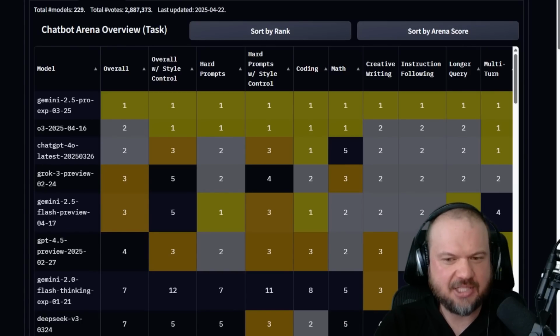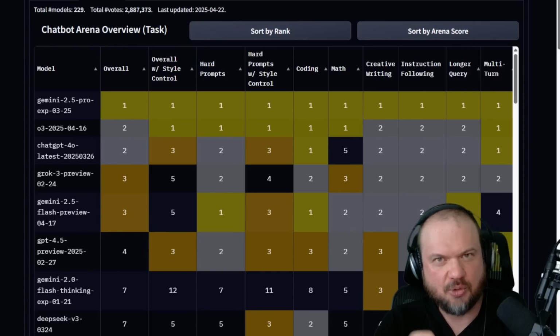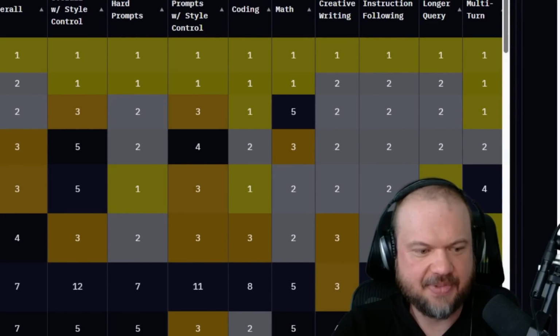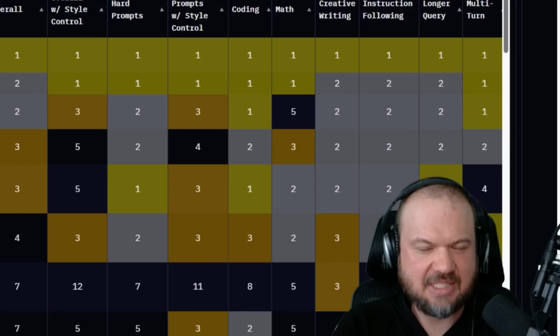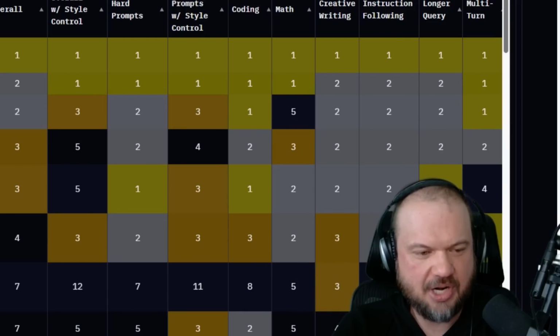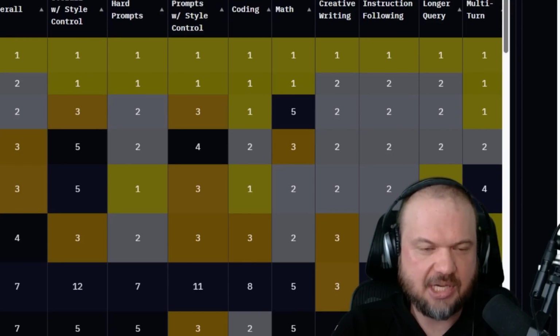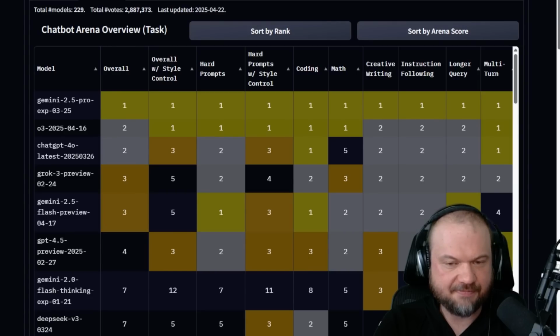I don't expect it to. I think once people use it for their own specific use cases and compare it side by side to other models, I don't expect to see it at the tippy top, but somewhere down below. It's not a bad model. It's strong. It's probably going to be the strongest open source model available for sure. I do expect it to beat out DeepSeek V3, DeepSeek R1. I will assume it will, but it's not going to be above the big proprietary models from Google DeepMind, from Anthropic, from OpenAI. I don't see that happening yet, but time will tell.